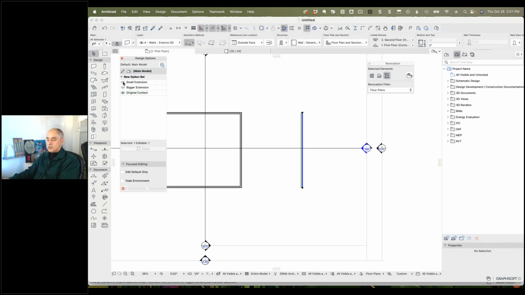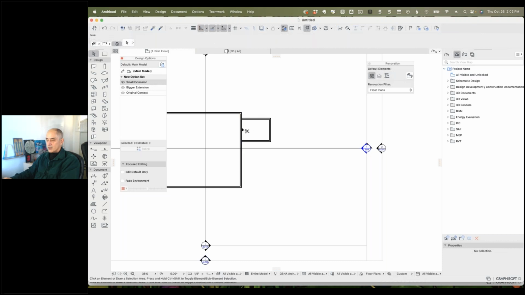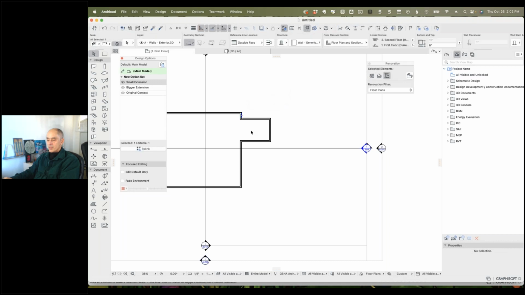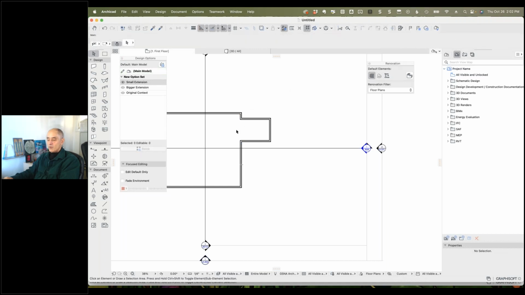Now I'm going to switch to the small extension and drag this in to here, and then make it part of this small extension. And then trim, I just use this piece here. So now this piece and this piece here are part of the small extension, and of course this has disappeared.